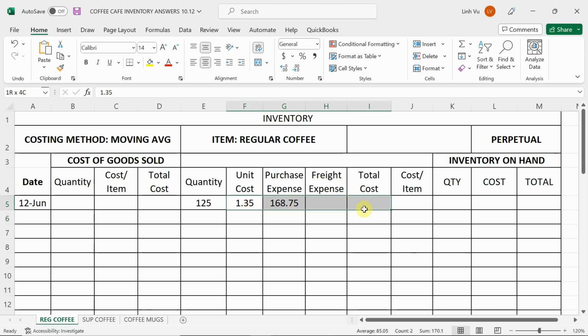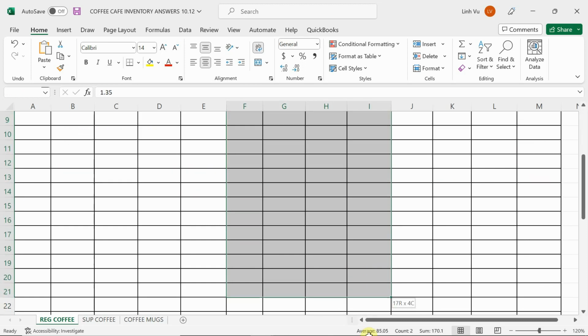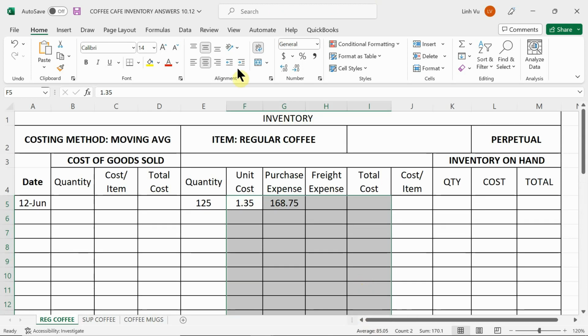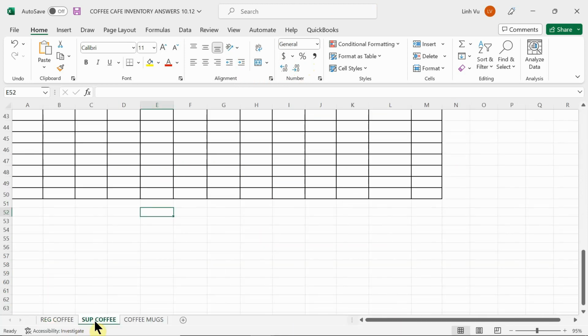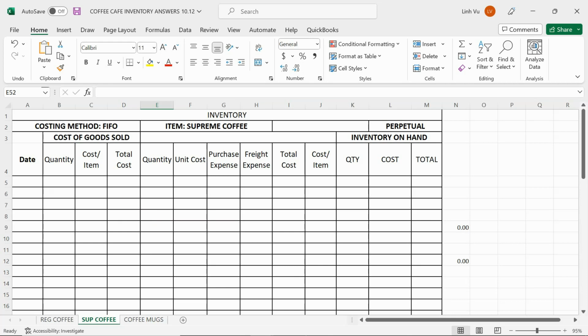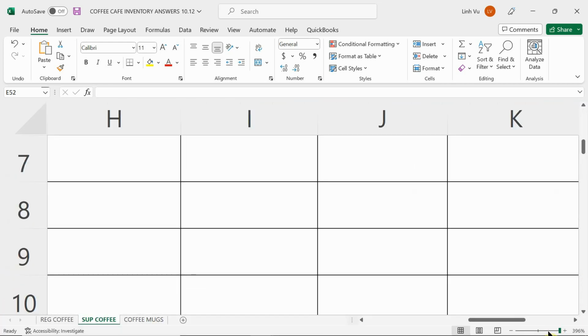Now this is what I'm going to do. I'm going to have you stop here because we need to know, is there any shipping cost that is going to be involved? And I'll give you a hint. Yes, there will be. So therefore, we're going to stop here and finish our shipping, and then we can go ahead and proceed with the calculations here. Same thing with Supreme Coffee. We're going to go ahead and, whoops.